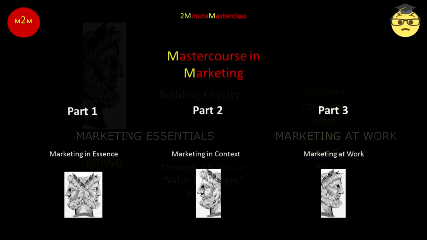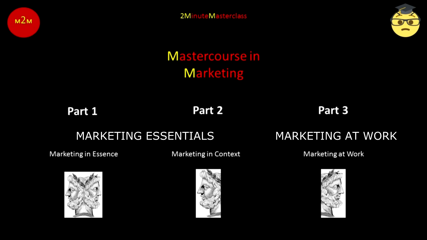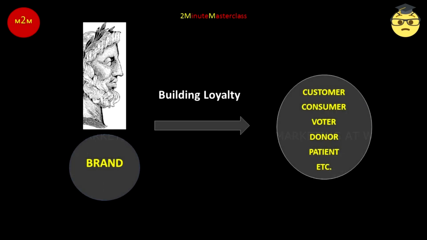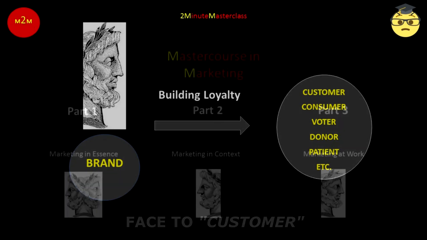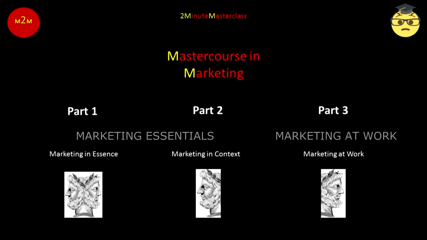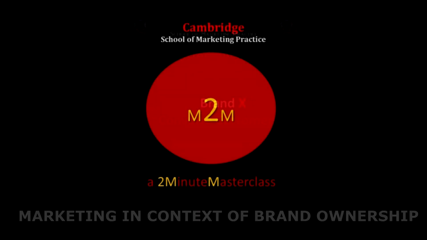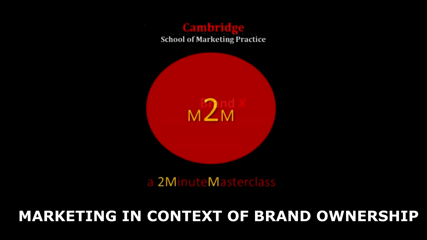So the third part of our course, Marketing at Work, turns the spotlight on to these stakeholder groups and the tools deployed to secure their loyalty to the brand — the loyalty which over time accumulates to the benefit of the owner. By the end of the third part, the image of Janus is fully scanned: whole head, face to owner, and face to what we will for convenience now label the customer. In our next class, the brand faces squarely towards its owner. We are truly at its very heart as we observe Marketing in Context. Join us.